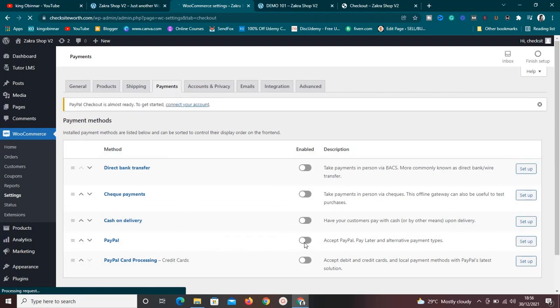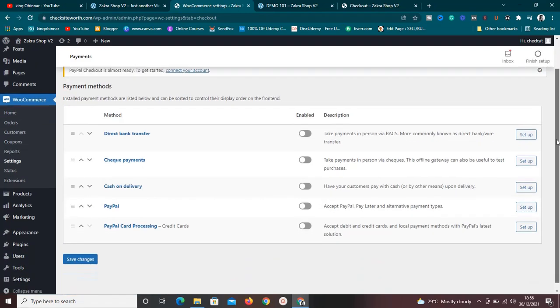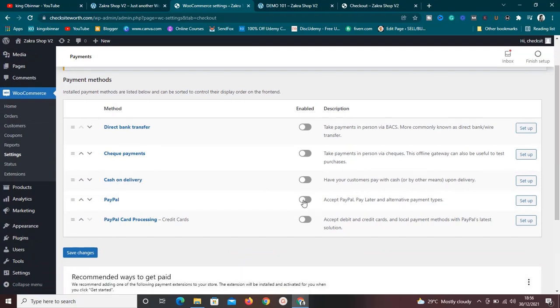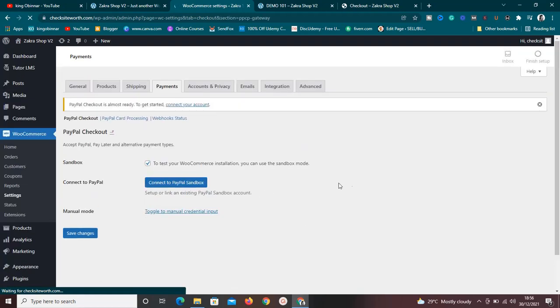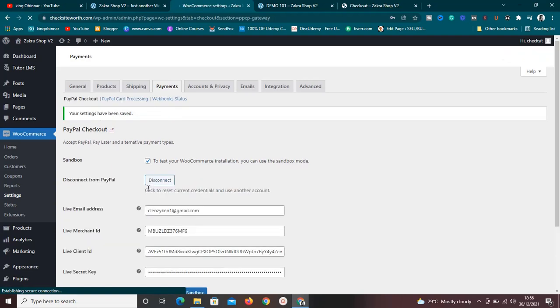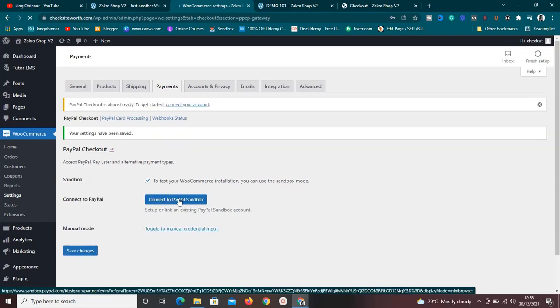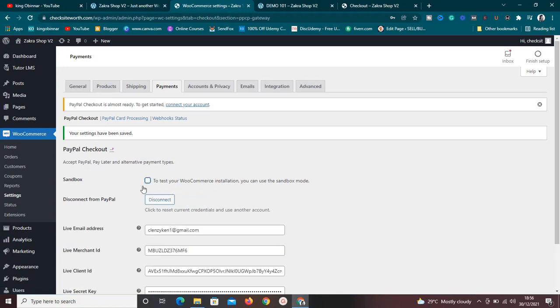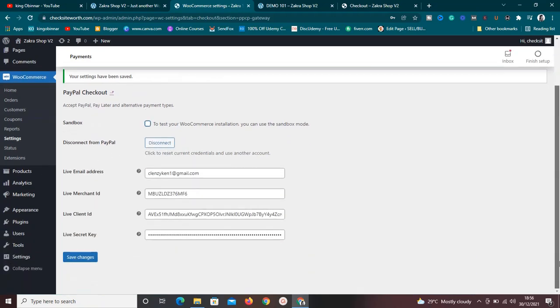And now, as you can see, there's a little problem we need to fix. That's WooCommerce for you, WordPress. We need to enable this PayPal. Because we have not enabled it, we couldn't make payment. So now we've enabled it. I think we need to save changes. Okay, it's asking me to connect to PayPal sandbox. Okay, let me remove this sandbox stuff, because I don't want to connect any sandbox. I think we just make it live.